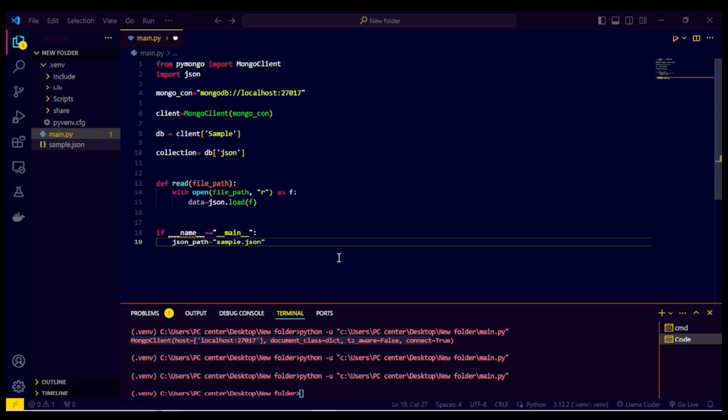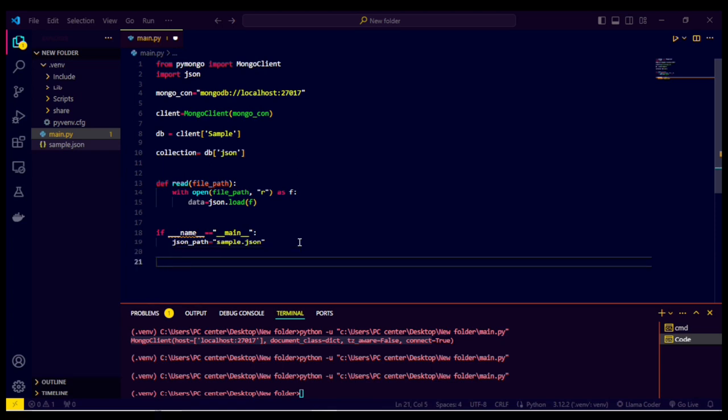After this, I have to pass it to this read function. To pass it to the read function, I'm going to use a JSON data variable. You can name it any name you want.